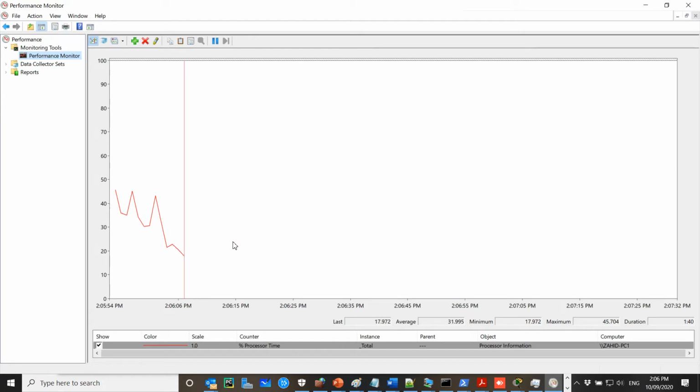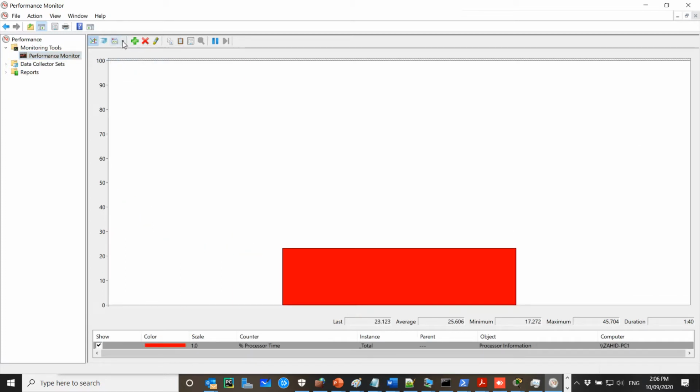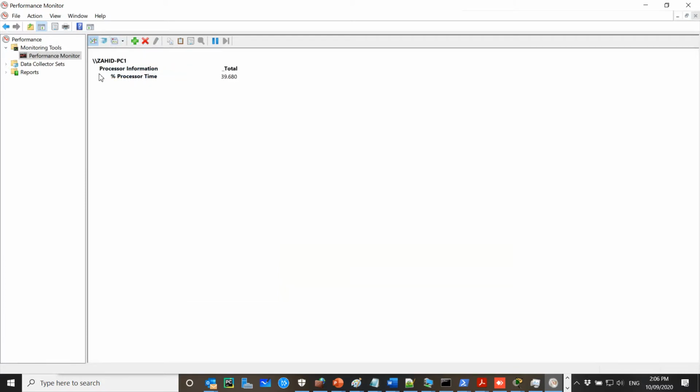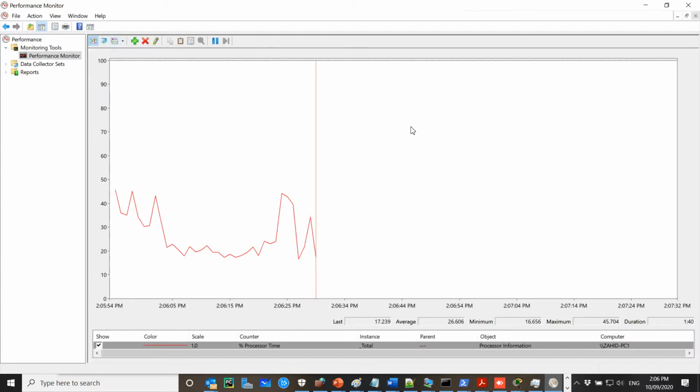This processor is pretty good at the moment, let's say somewhere around 20% is running, so that means it's not too bad. But it has a few different views, one view, another view, report view. It has multiple views, line view, but this is to check how your particular processor is working.